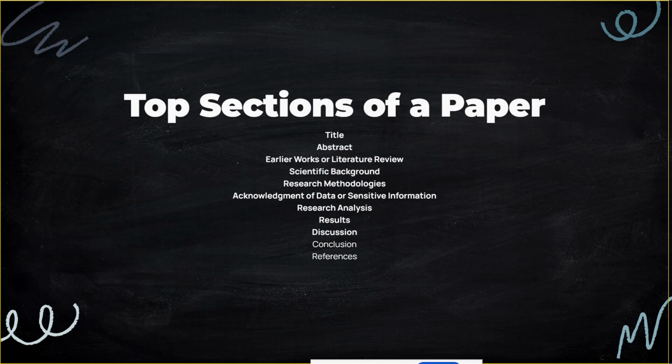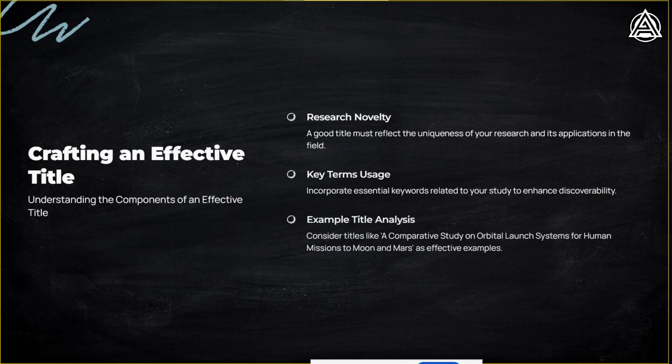What we are trying to ensure is that nobody has any objections in future if the article gets more citations or visibility or recognition. Am I clear with this conflict of interest point? Yes, sir. Okay. These are all the top sections of the paper. So let's discuss each and every section in detail.